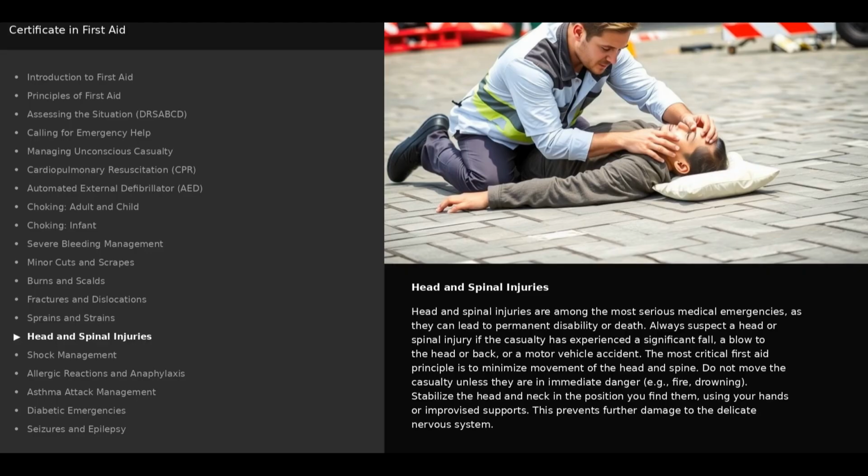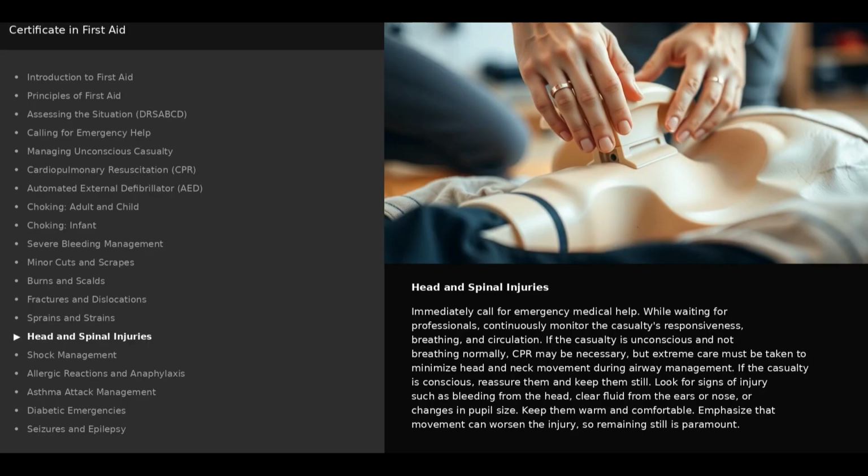The most critical first aid principle is to minimize movement of the head and spine. Do not move the casualty unless they are in immediate danger, for example, fire or drowning. Stabilize the head and neck in the position you find them, using your hands or improvised supports. This prevents further damage to the delicate nervous system. Immediately call for emergency medical help.